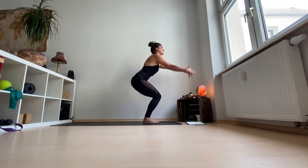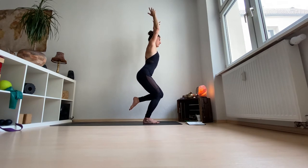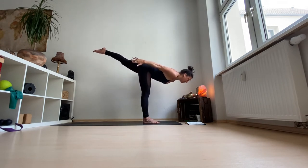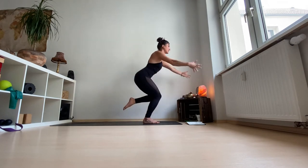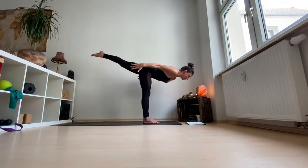Inhale, rebend your knees, come back up into your chair, Utkatasana. From your Utkatasana, shift your weight onto the right foot, so the left foot lifts. Then arms next to your body, fly into your warrior three. Let's try to come back into one leg, Utkatasana, one time. And exhale, fly back into your warrior three.